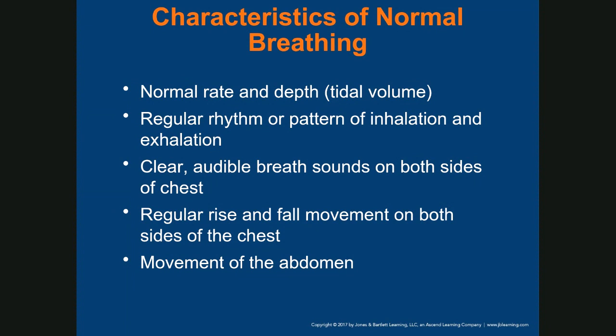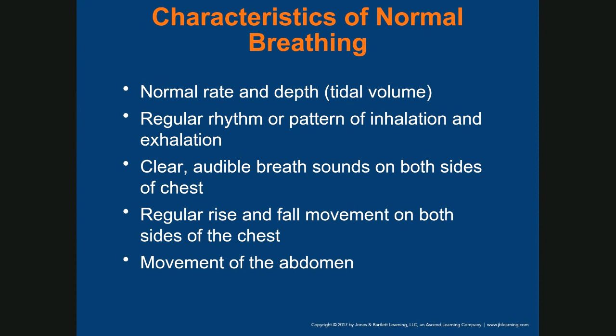One of the most common guessed vital signs is respiratory rate, right? A lot of people love to make up that respiratory rate. So the characteristics of normal breathing are as follows. You ascertain a normal rate and depth, right? So you need to look at how fast or slow the patient is breathing per minute. In an adult, you're looking at 12 to 20 breaths per minute. The younger the patient, the faster the patient is going to breathe, right?